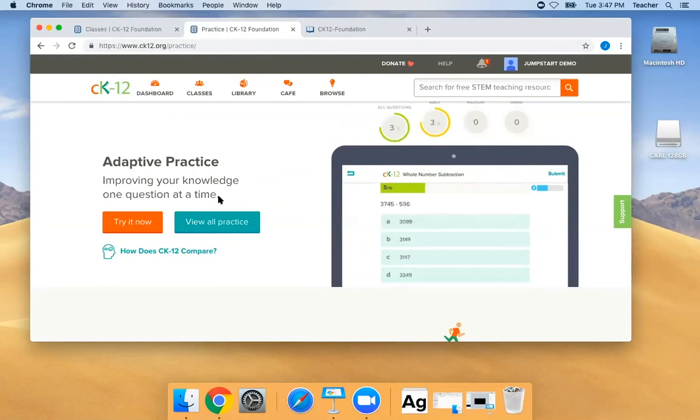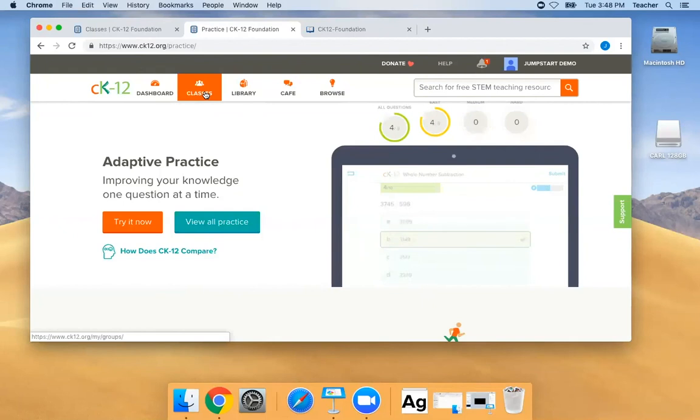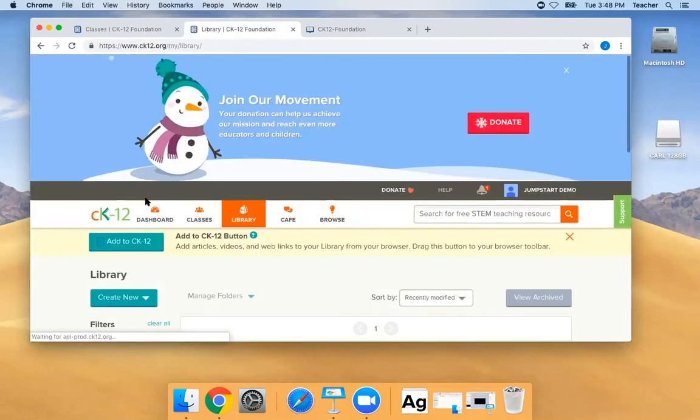Sure. Our adaptive practice is based on machine learning and lots of data points from usage over our last 6 years that it's been around. So the moment that you want to start customizing it, removing things or adding things in, you won't get the adaptivity anymore, because if you add in your own question, we don't have any data on that question. So anytime that you want to have a specific set of knowledge that you need to cover, you're going to create a quiz. And I'm just going to show you over here in my library what that's about.